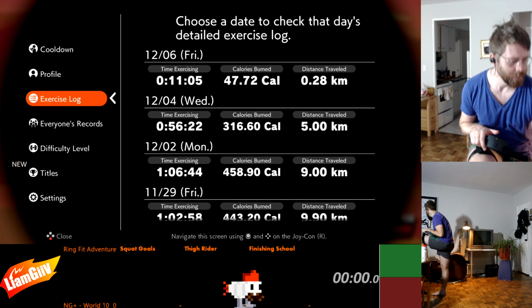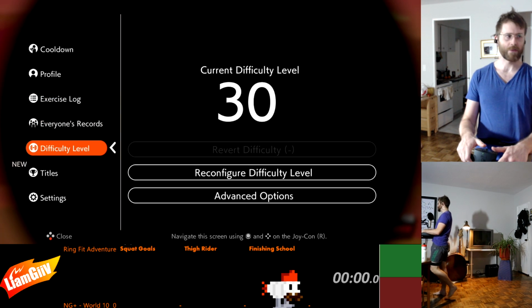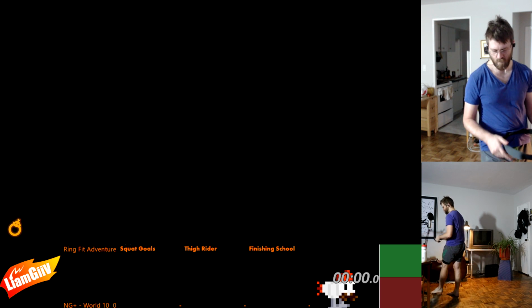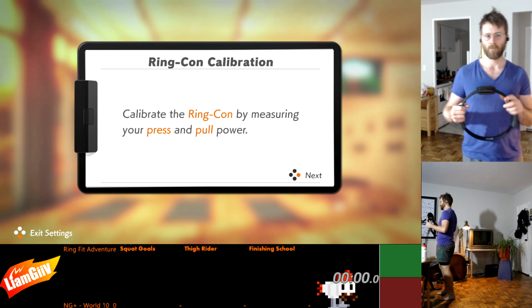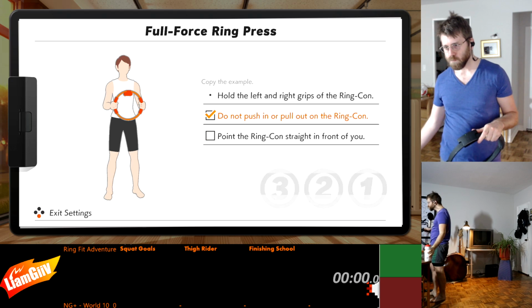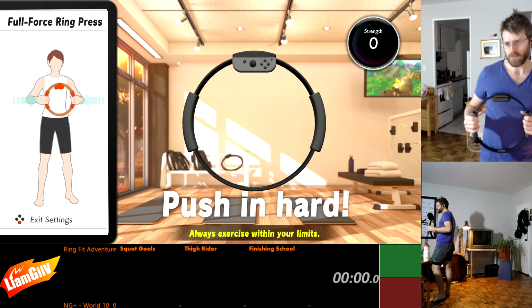All right, so the first thing you've got to do for your run is calibrate everything. You've got to prove that you're not cheating. So difficulty 30 is where we're at. Hold the Ring-Con in both hands while facing forward. Press in hard on the Ring-Con.